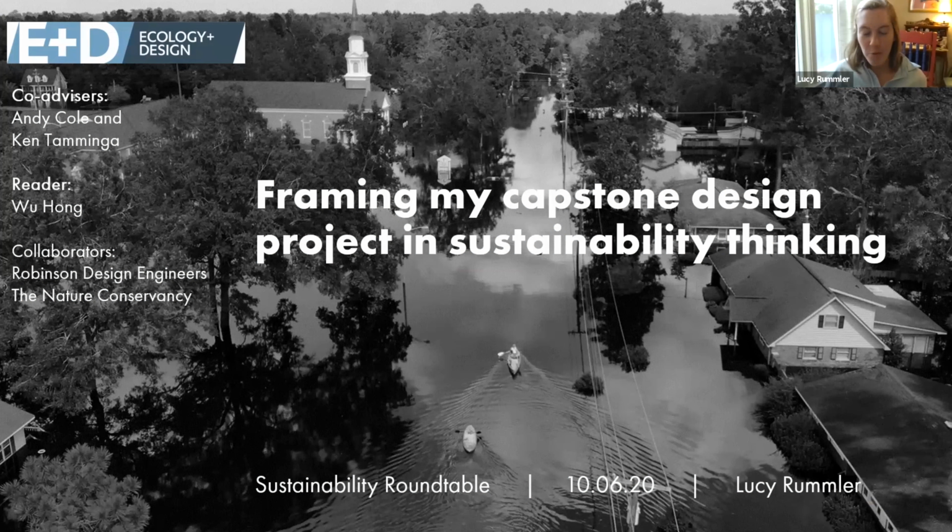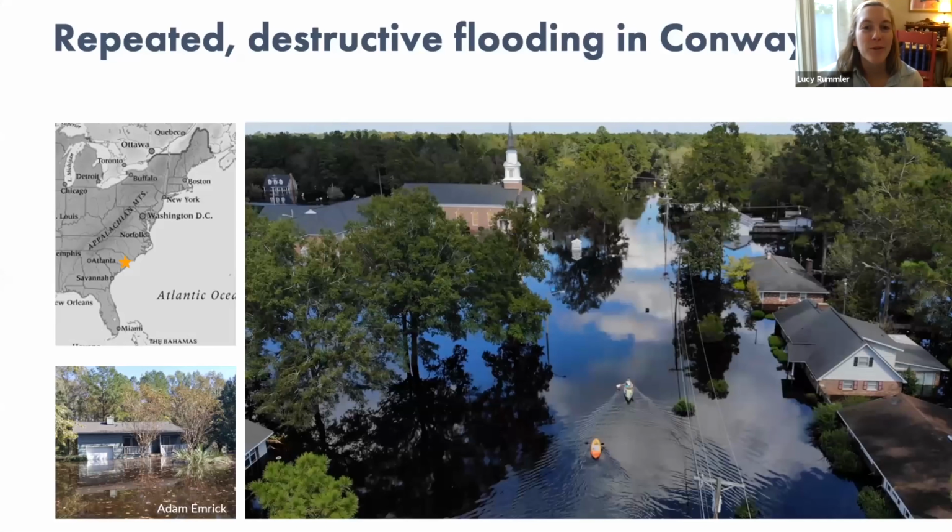I wanted to share how I put these concepts into my Master Design Capstone project. This is a research-informed design that we are required to do as part of the Masters of Landscape Architecture program. So I won't go into all the details of it, but just how some of these concepts came into play. The problem that I was addressing was repeated destructive flooding in Conway, South Carolina.